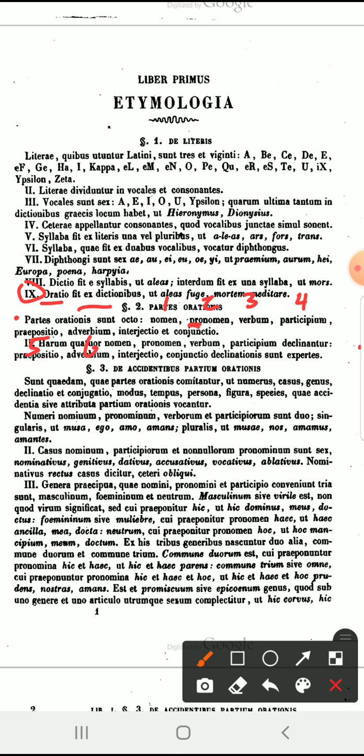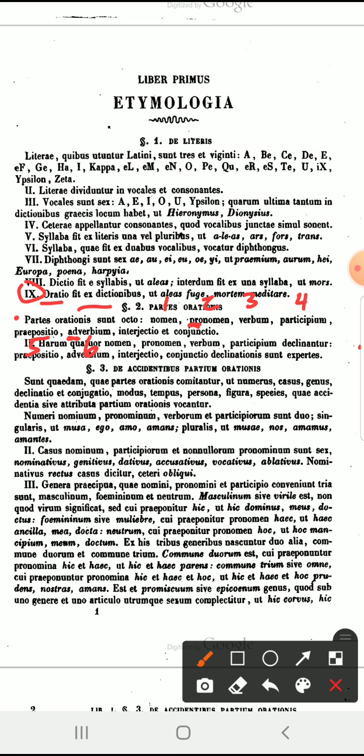The sixth part of speech is adverbium. In English, this is an adverb. You can see that this word begins with the Latin word ad, which means to or next to, and verbium, which is derived from verbum, which means verb. An adverbium is a word that's placed next to another word or a verb to express the manner in which something is done, how something is done.